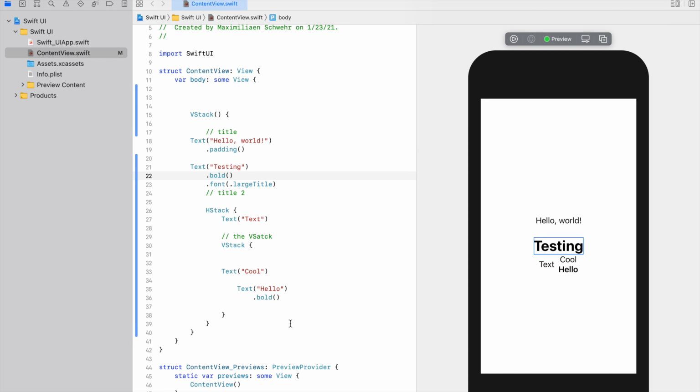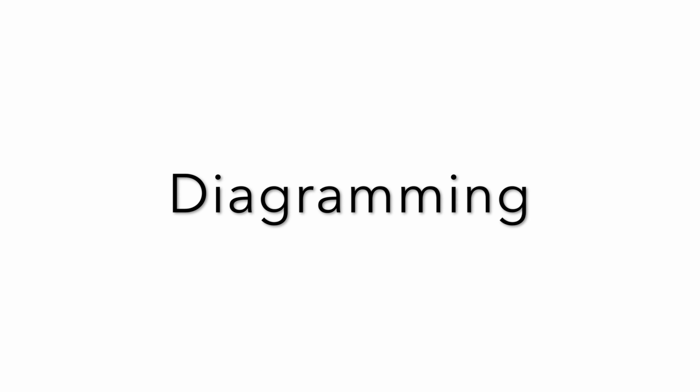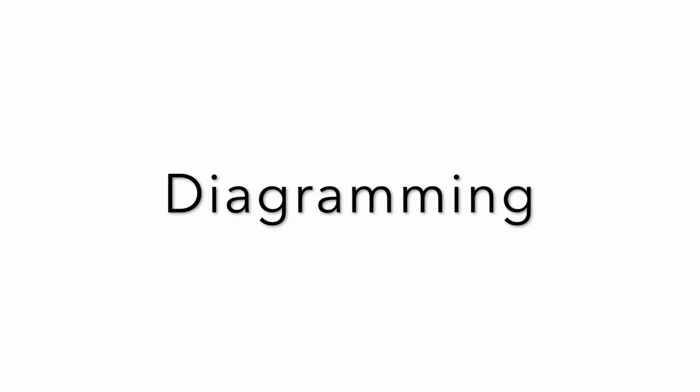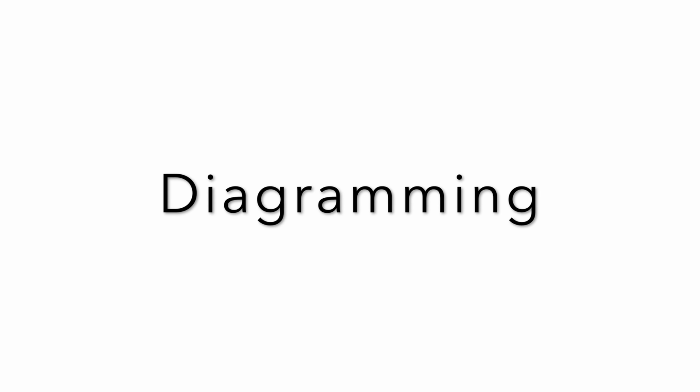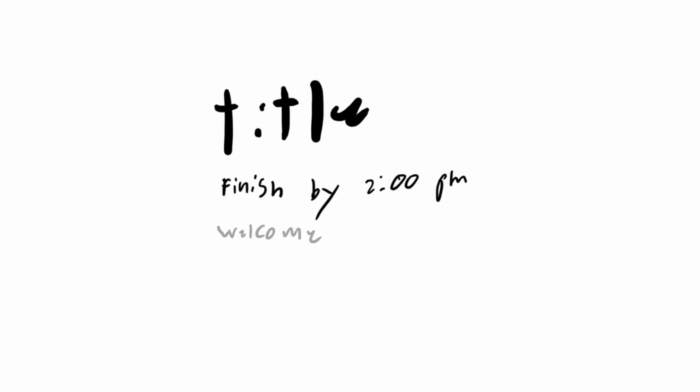So the second tip is going to be diagramming what you need before you actually make your app. If I was going to diagram something, this is what it would look like. Okay, so this is a quick diagram that I made. You have to represent if it's different colors, fonts, and just stuff like that that you might find helpful when you're coding.